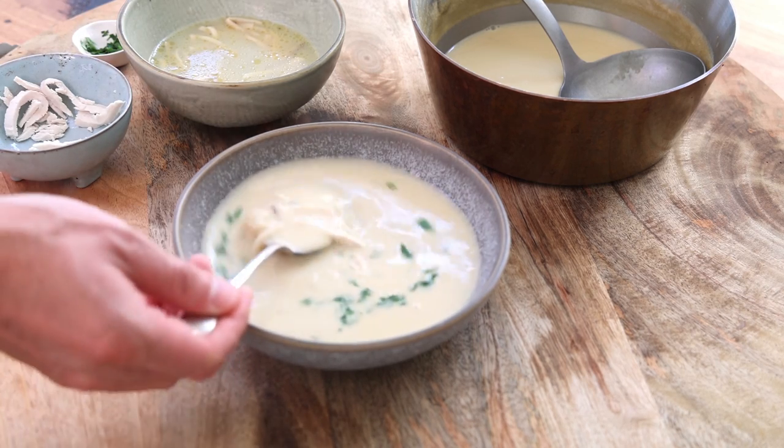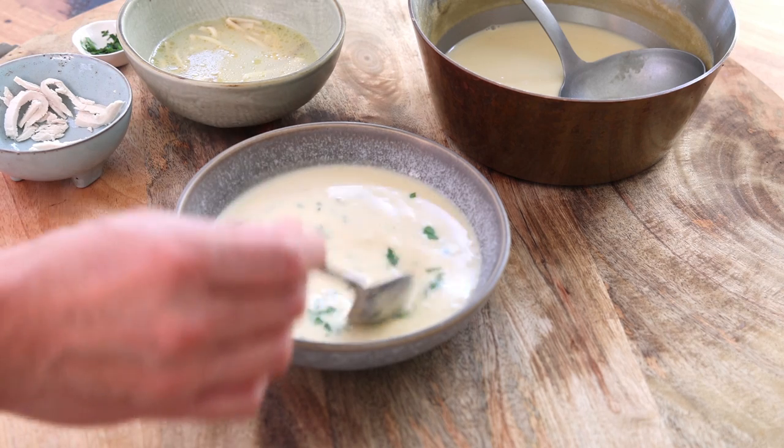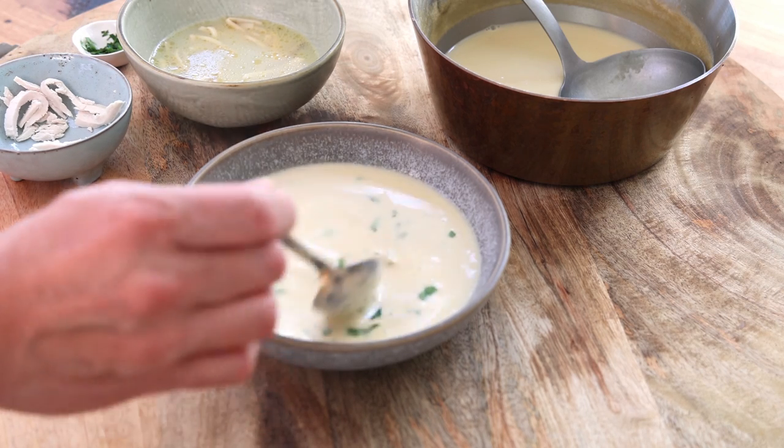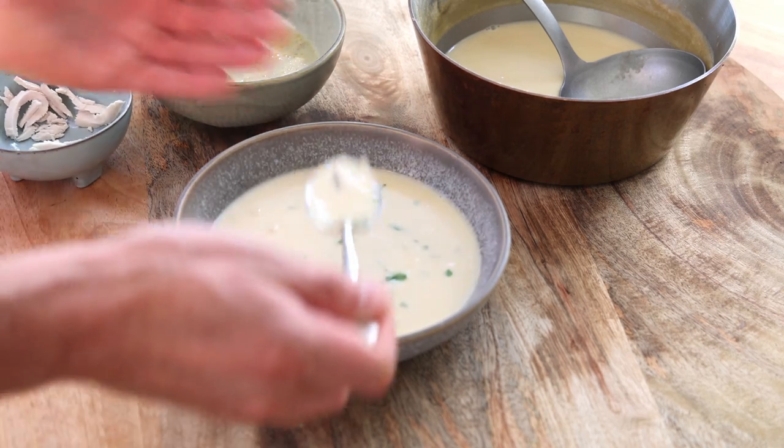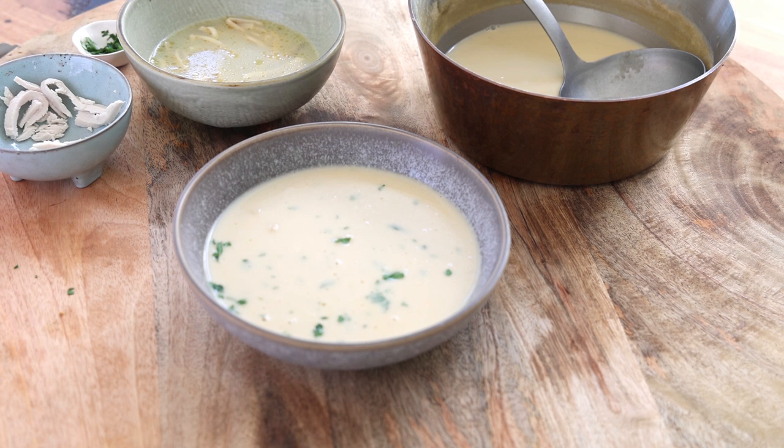So when you serve it like this, it's very elegant. It's not like big chunks or anything. So I'm gonna try not to make a mess. Let me just try a little bit like that. Mmm, wow.